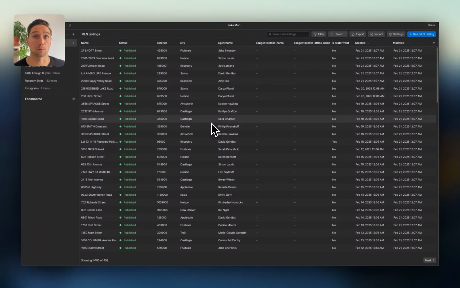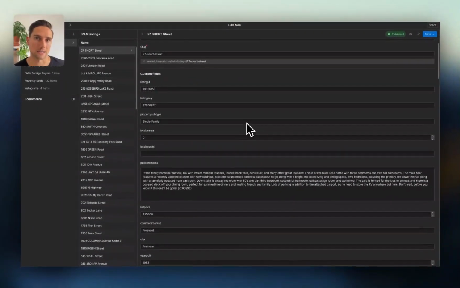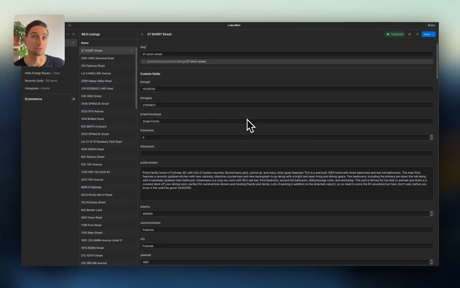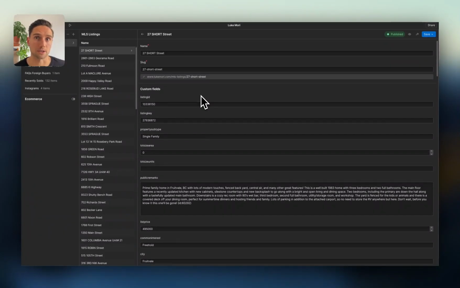So we built this on the back end for Luke, and it pulls all this different data for Luke, even if it's not his listing. So let's say that there's a really special listing out on the lake. Luke doesn't necessarily have that listing as a seller. However, because we're ranking for certain keywords, people can come to Luke's site and then hire him as the buying agent in order for him to maybe reach out to that other agent and get in on this transaction for the property. So this CREA API is actually really amazing in terms of data.